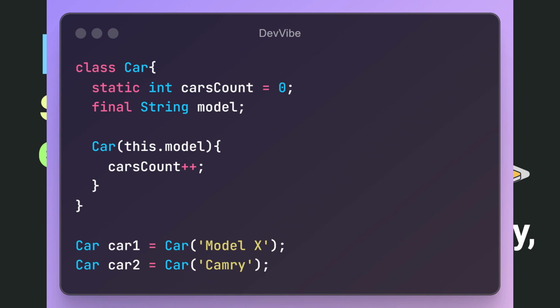In this example, we've added a variable number of cars to the car class and it is declared as static. This means that this variable belongs to the car class itself, not to individual objects. Similarly, in the constructor body, we increment this variable by 1 using increment. When you create a new car object, the number of cars increases by 1. But it increases not only for one object, this value is shared across the entire class. To access our variable, we need to do so through the class name, not through a specific instance.